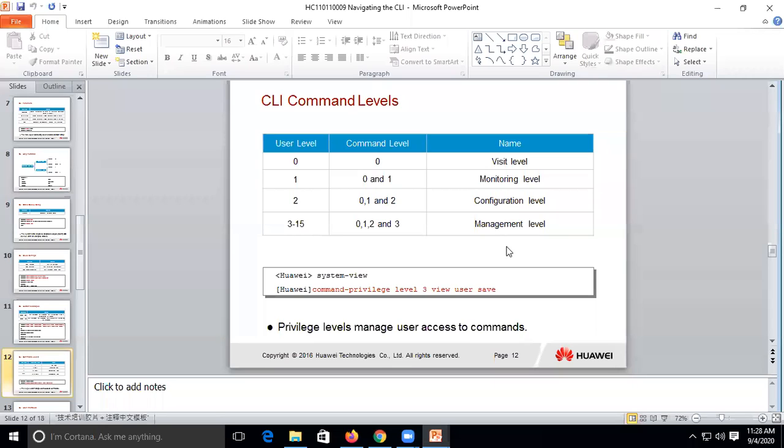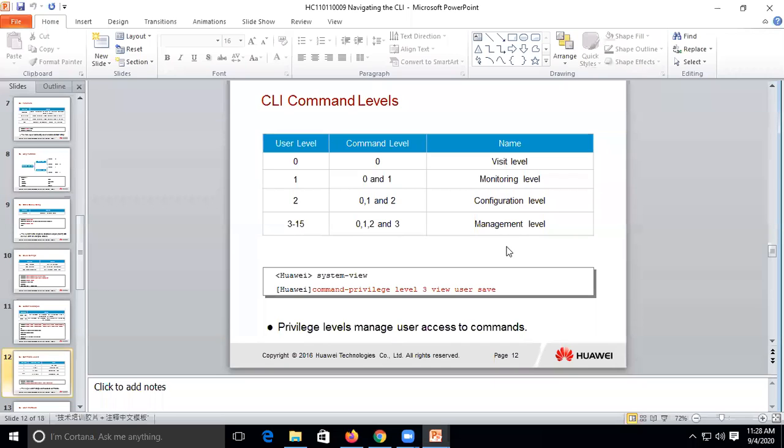Command level means we have values from 0 to 3. So the user level is mapped with the command level. When we are talking about 0, 1, and 3 to 15, it is said in terms of command level.